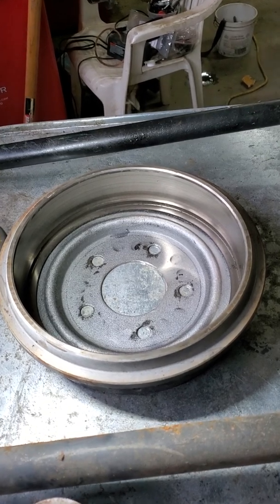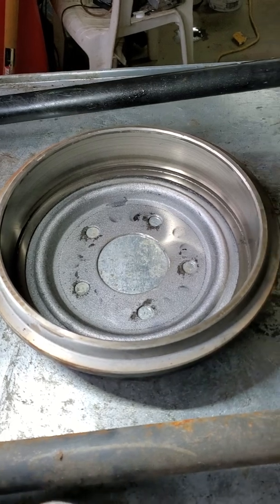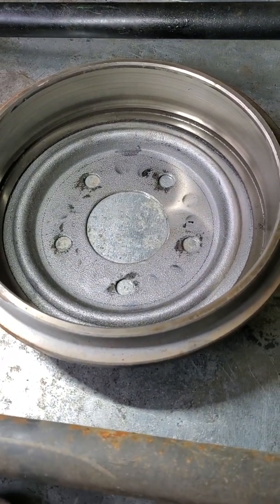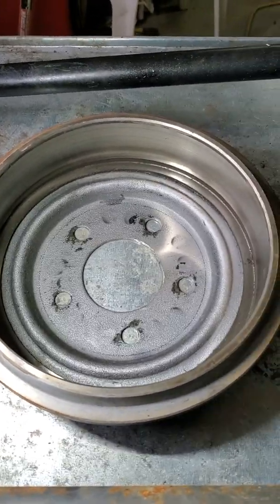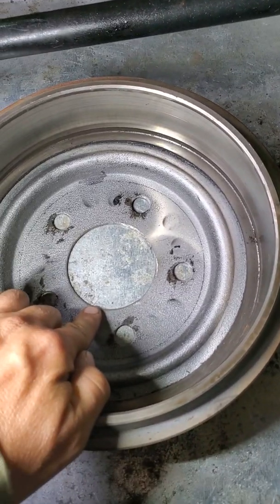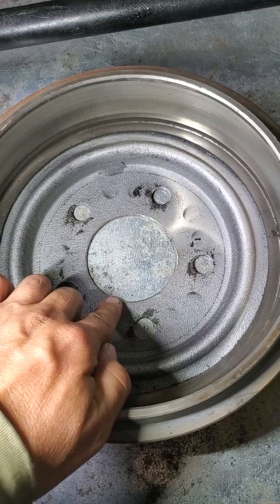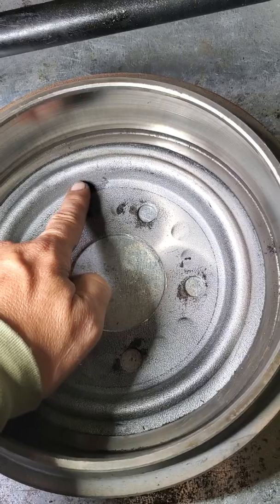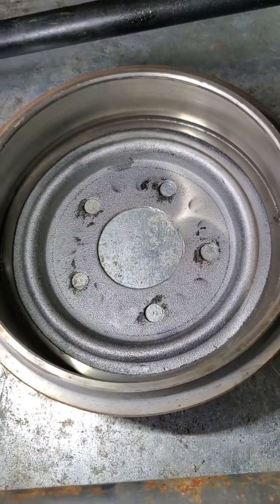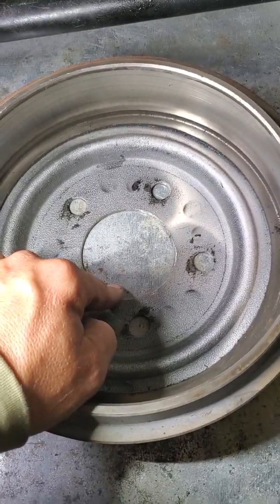If you want to use those ends with drum brakes, I started with a 91 Ranger drum, which is pretty common in the forums for people doing 5-lug conversions. I believe it's probably a direct swap for a stock axle, but what I ran into was the drum being too small for the shoulder on the aftermarket axle, and the OD of the axle flange was too big for this step right here, which is about 6 and a quarter. So I had to open up the drum a little bit, and we also turned the axle down some.